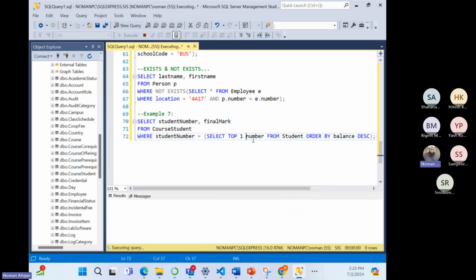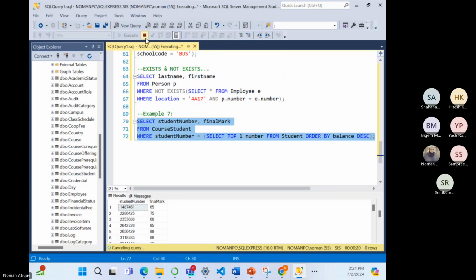So it will take one value at a time. Order by, so it will go to first, then second, then third, then fourth, then fifth, and whatever. And it will just return the student number and the marks over there. Sorry, I did not select that, so it's running all the queries. It's running that query because it's a long query, a lot of data. Even canceling is taking some time.